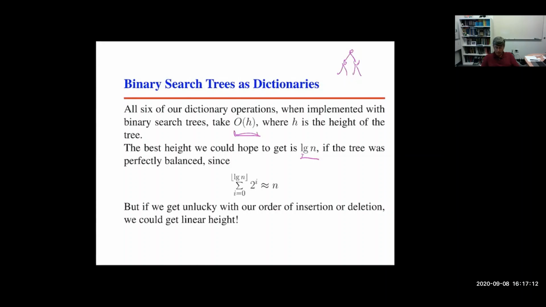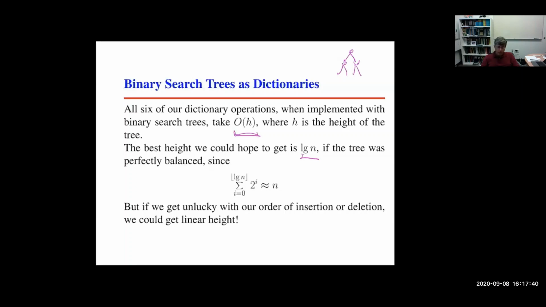Log n, okay? Now the trouble is that I'm building this tree with insertion and deletion operations. The order of the insertions and deletions and what values go in there, that's not up to the tree. It's up to the guy that's calling the tree. And so I don't have any control of the order of the insertions.